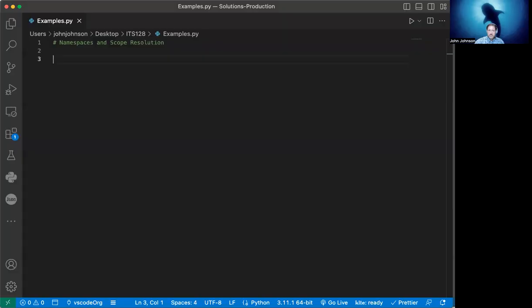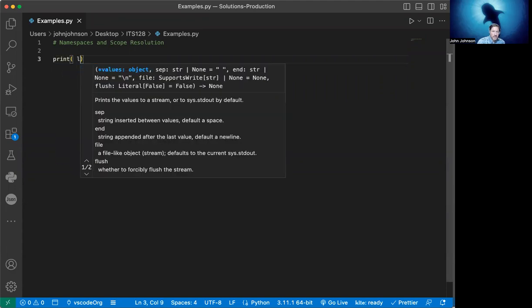You can actually check out what you have in terms of your current local and global namespaces using the built-in locals and globals functions. I'll go ahead and show you a little bit of that right now. Let's pull up code, and we're going to start with nothing at all.